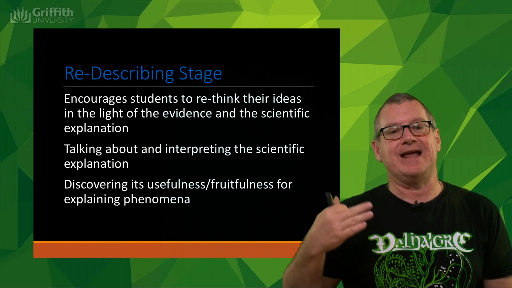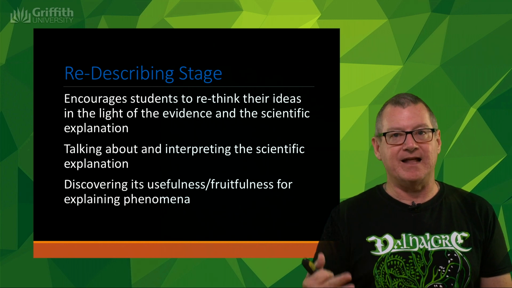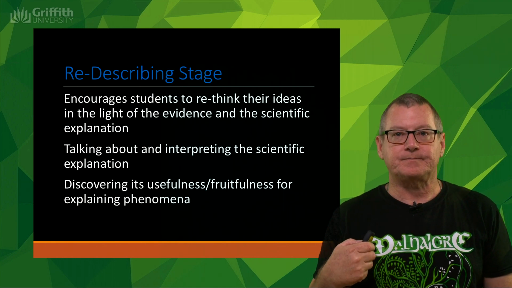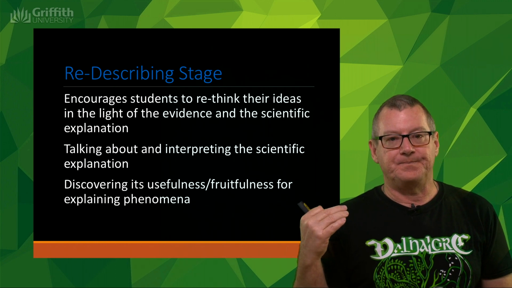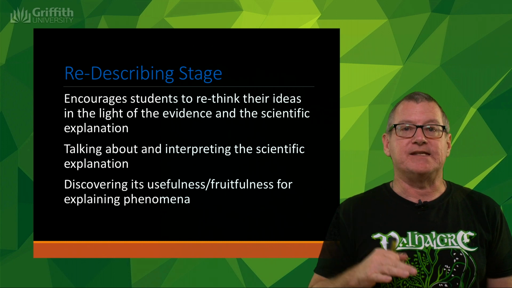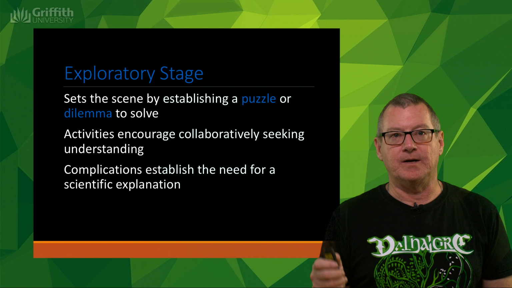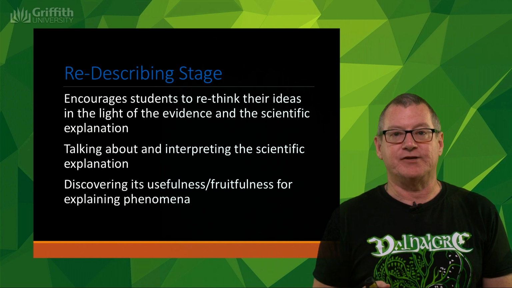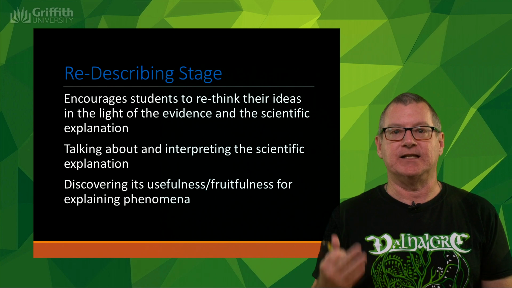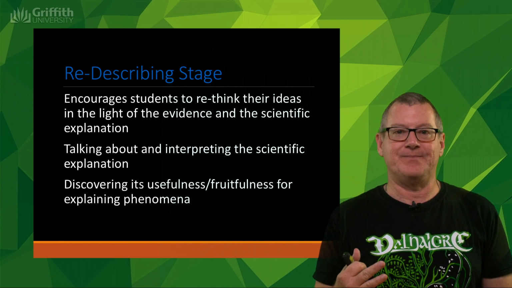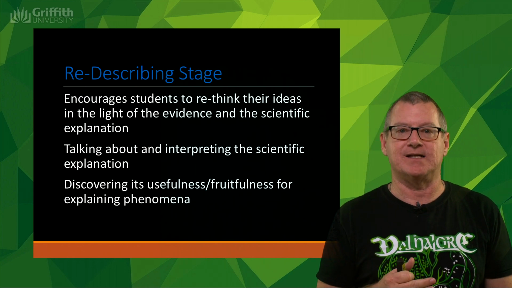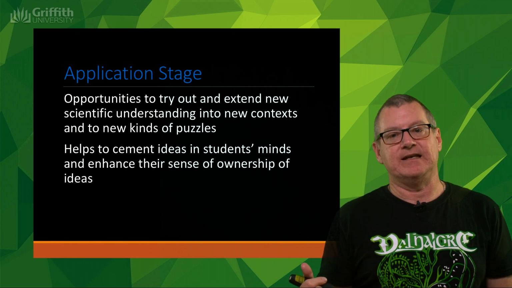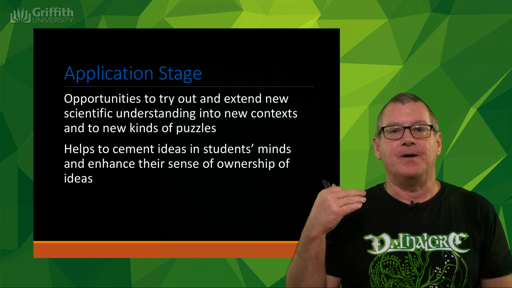So this is the second and middle stage, and you're actually getting them to understand the scientific concept in the first place and then apply it to being able to predict experience. Actually, this is a bit like the conceptual change thing. At the exploratory stage, you establish some dissatisfaction with their existing misconception. At the redescribing stage, you demonstrate that it's intelligible, plausible, and fruitful. So you are giving them the information and the evidence they need to decide to accept the scientific concept as an explanation for these phenomena. And then at the application stage, try out and extend it into new contexts and new kinds of puzzles. So they're doing some work with it.